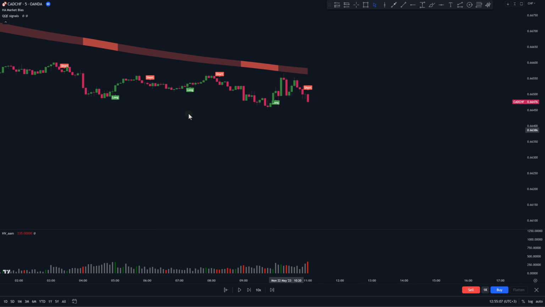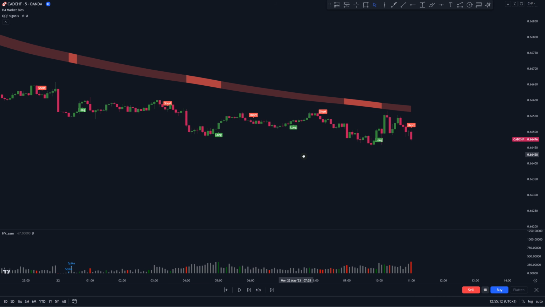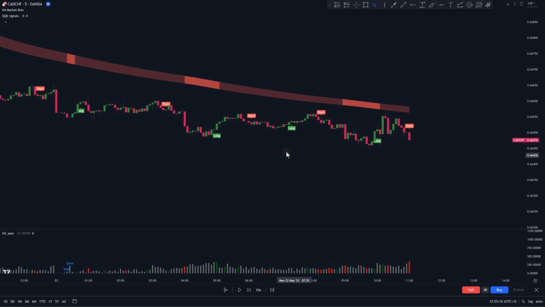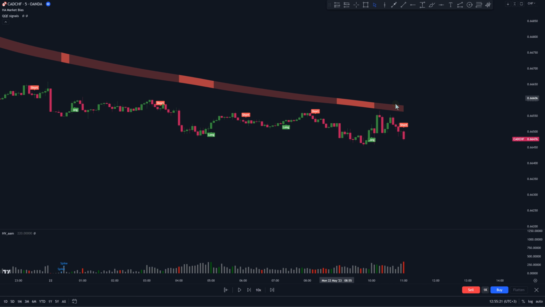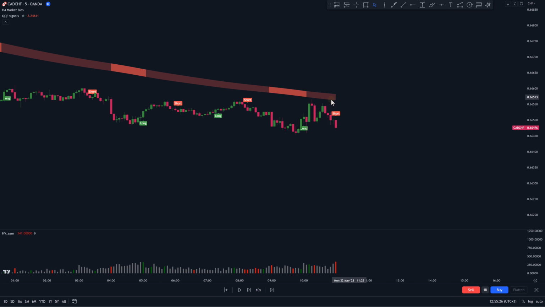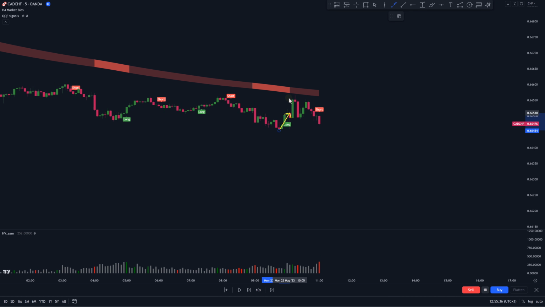For short trades, we're just going to reverse all the conditions. First, the market should be in a bearish trend. We're going to confirm this by making sure that the price is trading below the trend ribbon of the market bias indicator and the ribbon should be colored bright or dark red. Second, the market should do a pullback. This is going to be confirmed when the trend ribbon changes color from bright red to dark red.